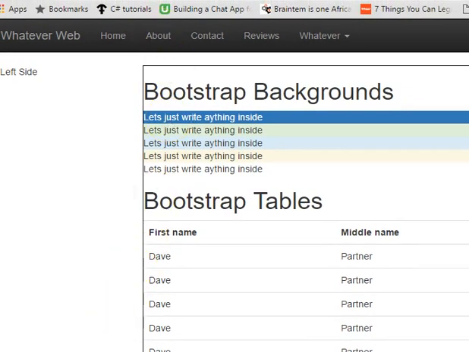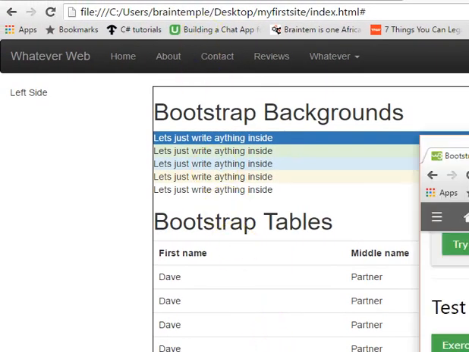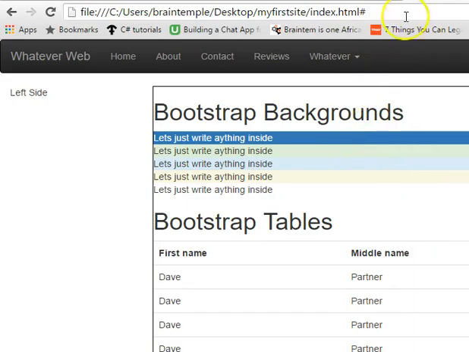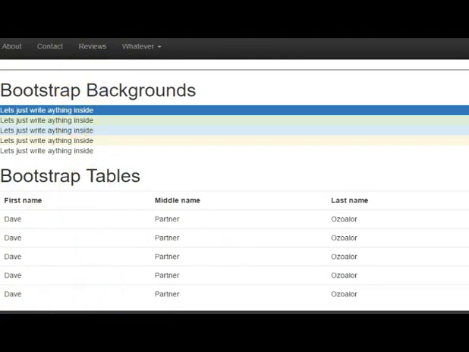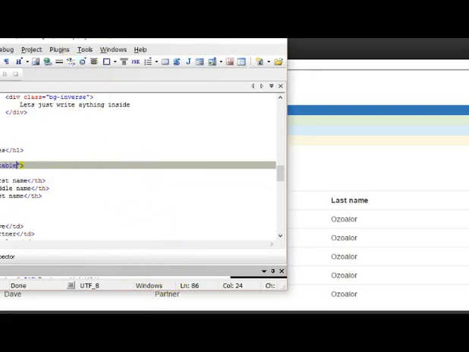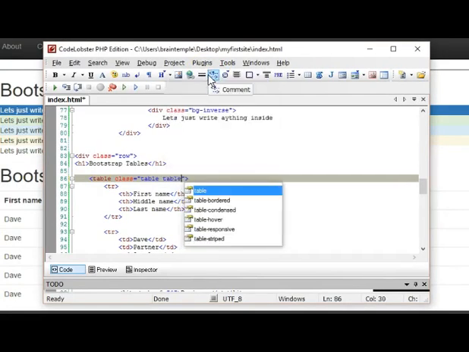Alright, the next thing we will try and do in the table is let's see if we can do other styles in our table. Okay, so this is our amazing table. We'll try and do other cool stuff. Like I told you, we will do a table striped. As you can see, IntelliSense tells me all the things I can do here. So we can just take them one by one.